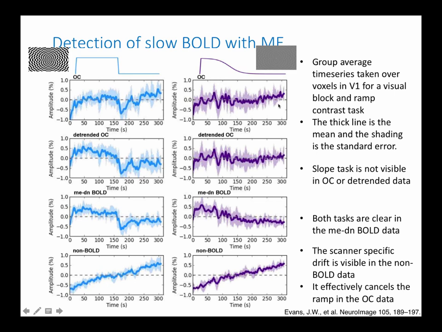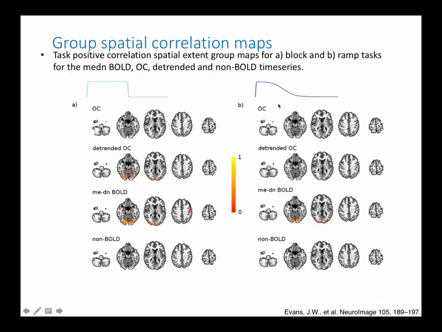So the upshot is that using multi-echo will enable you to look at these slow effects. If you're giving somebody an injection of a drug and you want to see and model what's going on, you can do it very directly by using multiple echoes at once. This is also a cross-verification of not only that the time series is okay, but that it's not removing signal from all over the brain. You get a localized signal only in the visual cortex, which is what you expect, right? You don't expect to get a response all over the brain from doing this denoising.